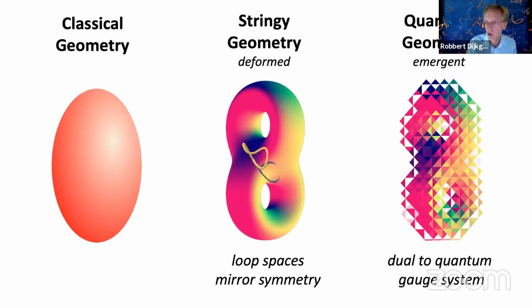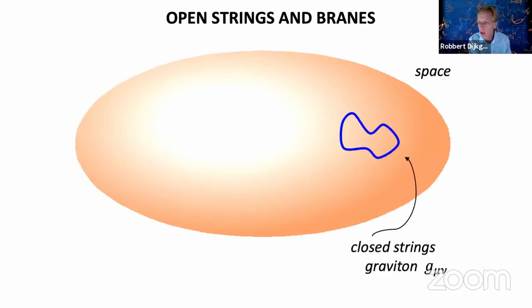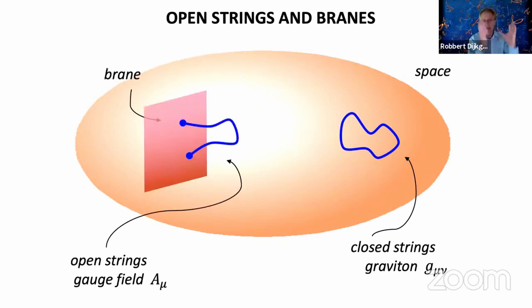True quantum geometry, I think we are learning, is an emergent phenomenon, and it's much better studied dual to quantum systems that have no intrinsic notion of geometry at all. And I would say the breakthrough came in the 1990s, in what's usually called the second superstring revolution, when we realized that string theory not only contains these closed strings, these loops, but contains open strings and contains branes. Branes are subspaces. They could be sheaves, they could be vector bundles in a space-time manifold. And an open string is literally a segment that can begin and end on these branes.